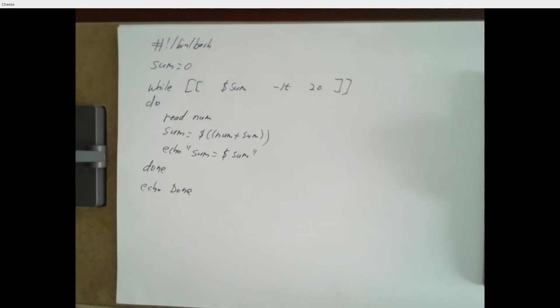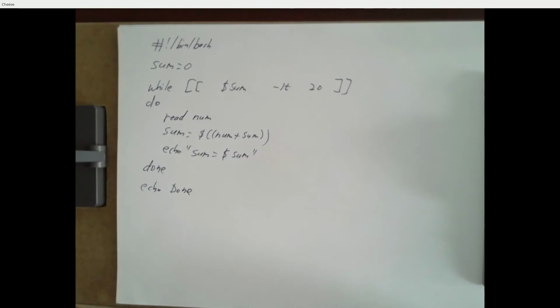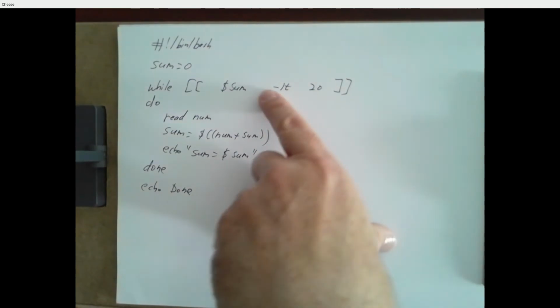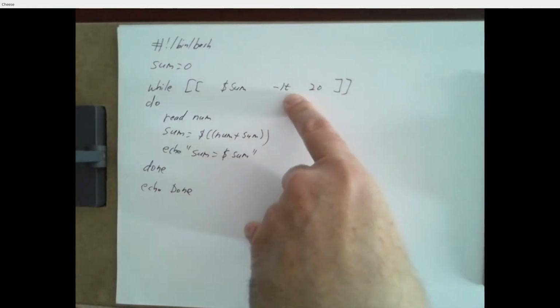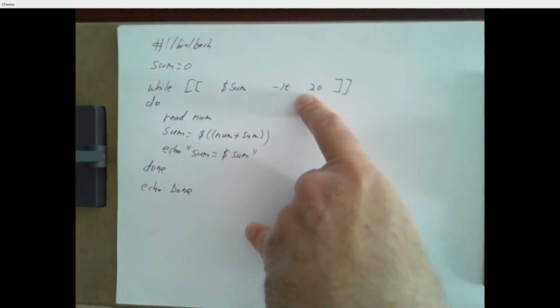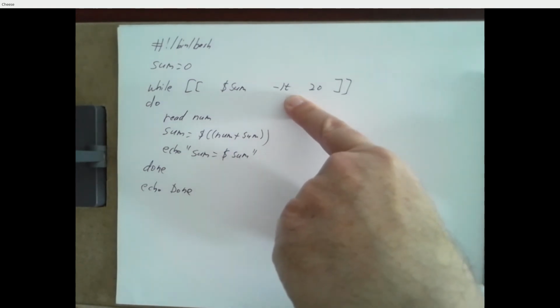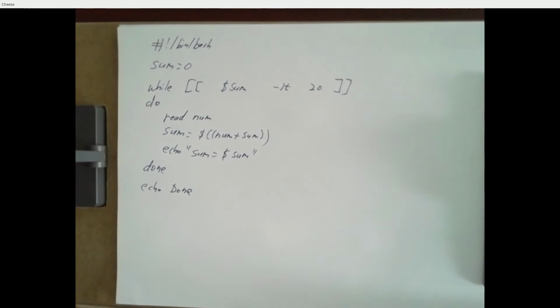So I gave a lot of points for this, but here are the kinds of issues I saw. Again, the usual thing with while statements: parentheses, double parentheses, single brackets, all of that stuff. Echoing on the wrong side of the summation, having the wrong condition here, having less than or equal to, that was fairly common. Some people did greater than or equal to, which would only loop while your sum was above some number, and since you start off with your sum at 0, your loop's going to exit immediately, because 0 is not bigger than or equal to 20, so your loop wouldn't actually do anything.